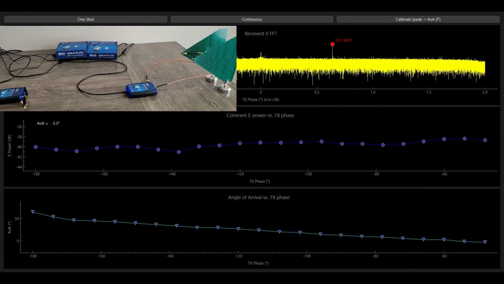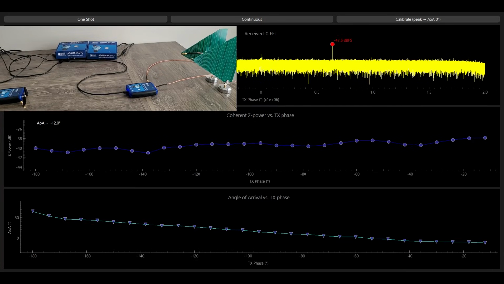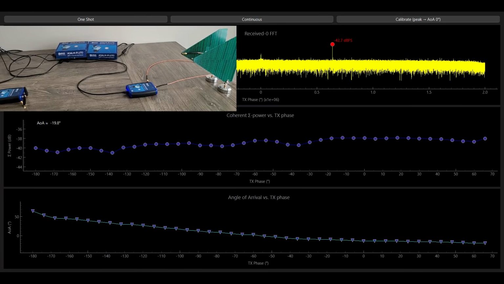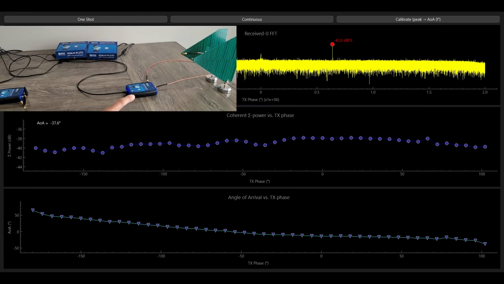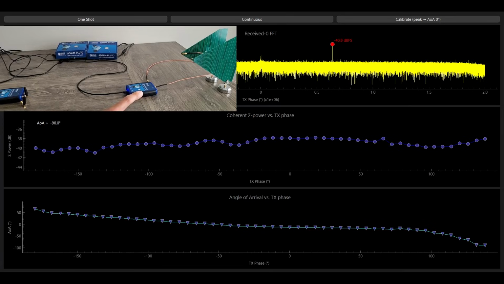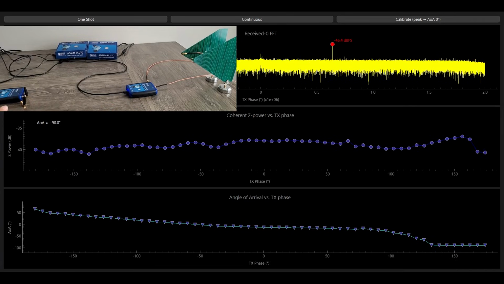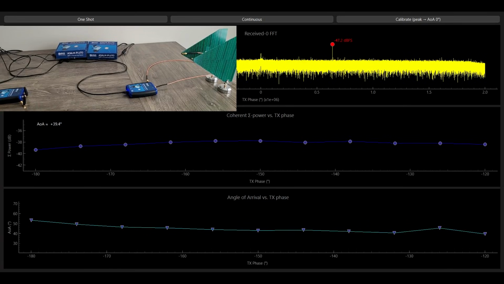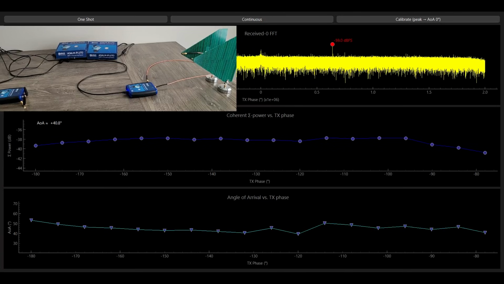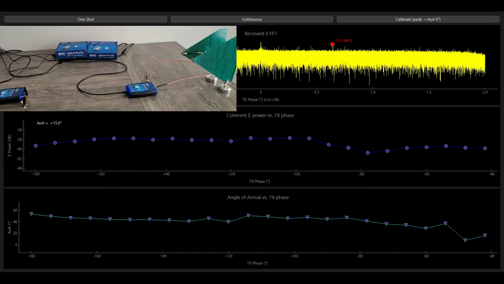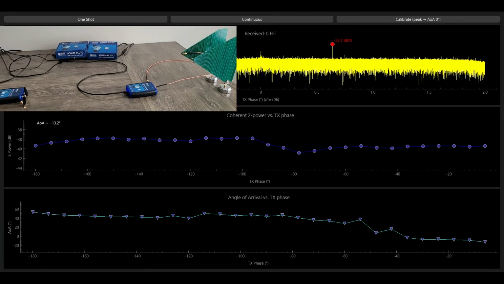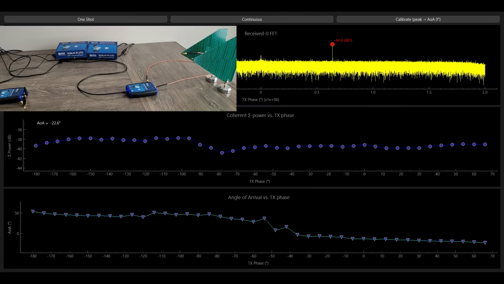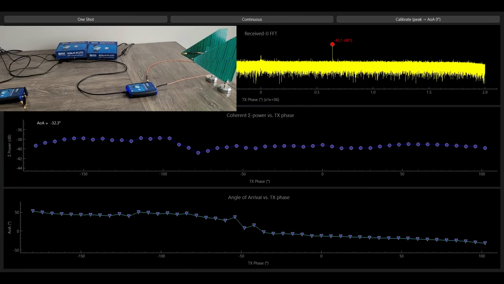You are looking at the angle of arrival and the received power of the beamforming setup that we made using two ADALM-Plutos. In the TX ADALM-Pluto, we have two TX channels that are connected to two directional antennas. And in the receiver, we have two RX channels that are connected to two antennas. You can see as the TX phase is being swept, you can find the pattern of the received power and also the angle of arrival and also the baseband tone that is being transmitted and received.